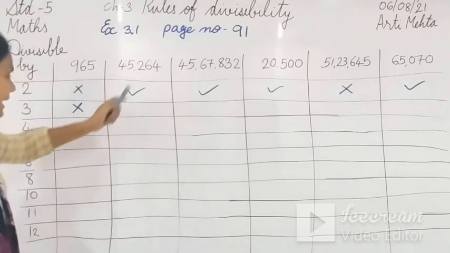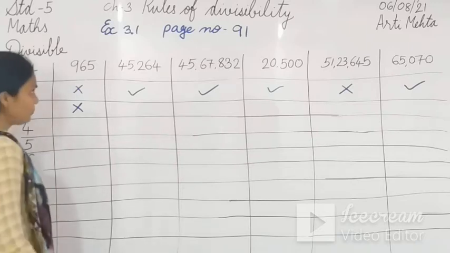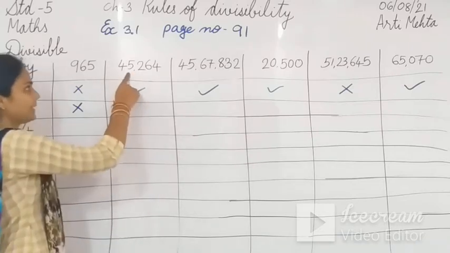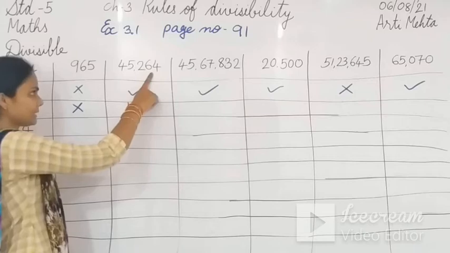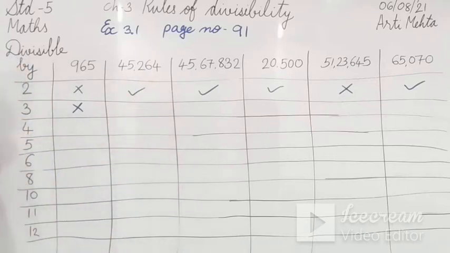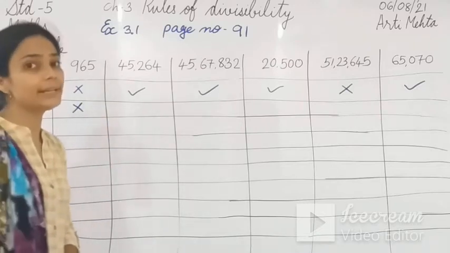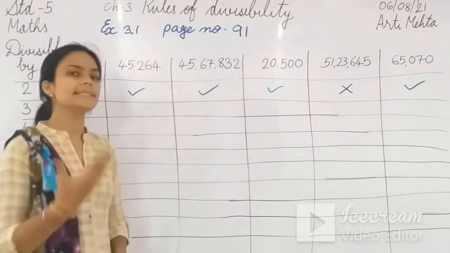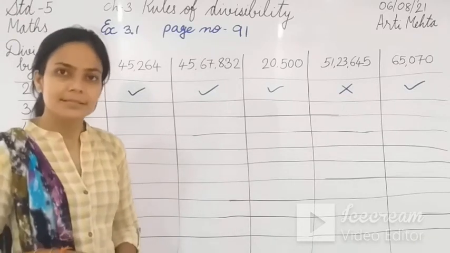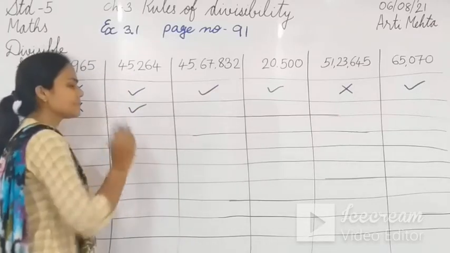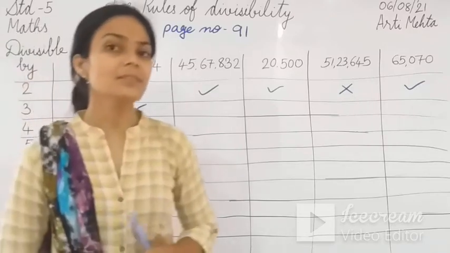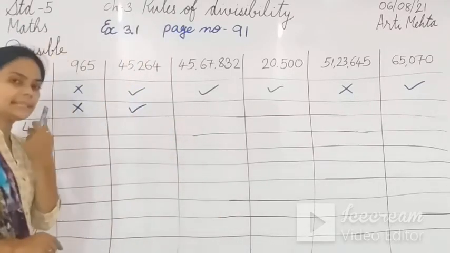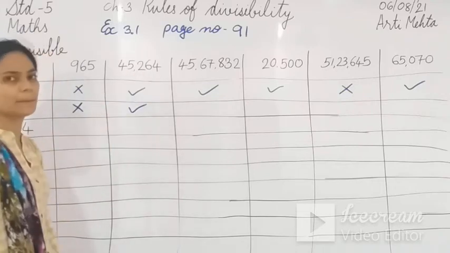Okay, now here, second, sum of the digit we will count first. 4 plus 5 9. 9 plus 2 11. 11 plus 6 17. 17 plus 4 21. Okay, 21 is the sum of the digit. Now 21 we can divide by 3. 3 7s are 21. Remainder will be 0. So this number is divisible by 3. Understood? See here, sum of the digit is 21. Okay, so 21 we can divide by 3 easily. So this number is divisible by 3.